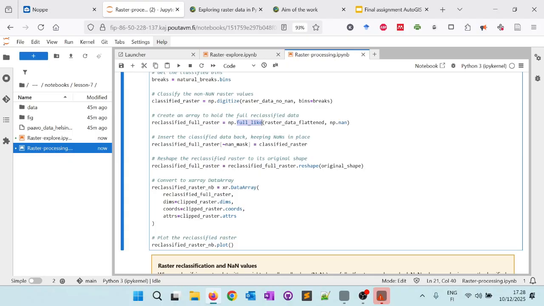Do you understand what we are trying to do now? We want to get the full picture back. So we create an empty picture with only null values. And then we check: wherever we have real values, we replace them with the real value. Otherwise, it remains null, which we can then visualize. So this is what we are doing here. NumPy has a function, full_like. It creates an arbitrary raster with whatever value you want. So this is the value I'm using. I'm applying the null value to all of these pixels.